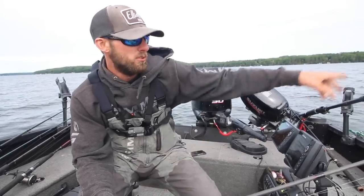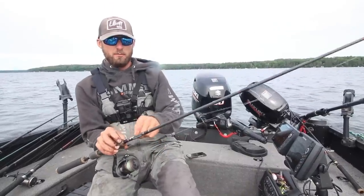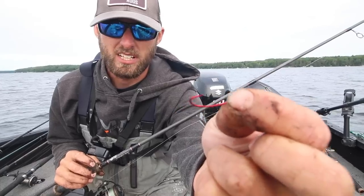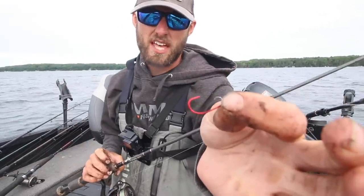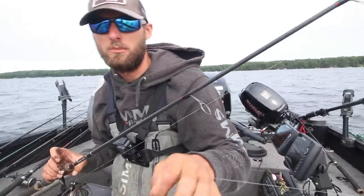So I'm gonna pull this crawler off of here right now because he's kind of chewed up. But basically what I'm running is a number two, and this is just your standard octopus hook. Now what I don't want to do is run a super heavy gauge hook, right? The reason for that is that extra weight of a heavy gauge hook is basically gonna sink everything you're fishing down a little bit more, right?